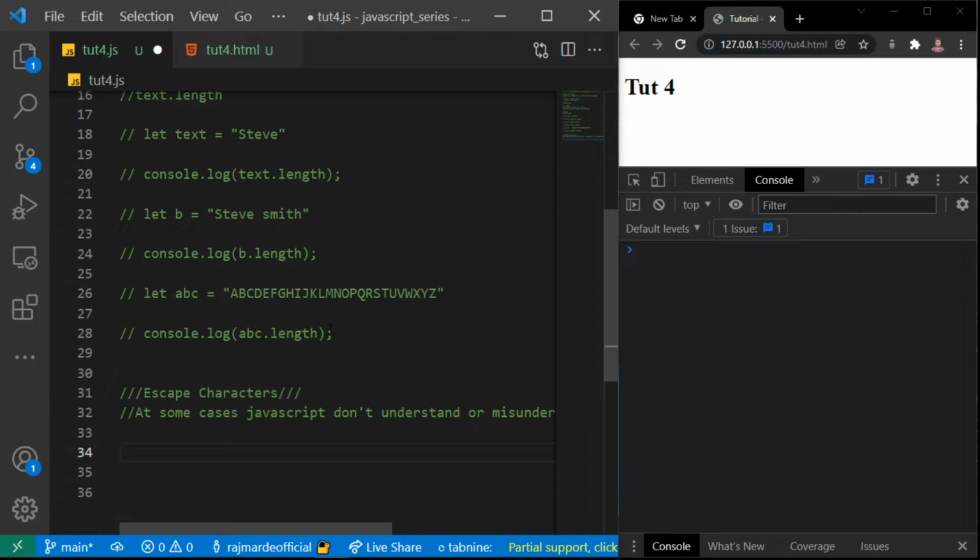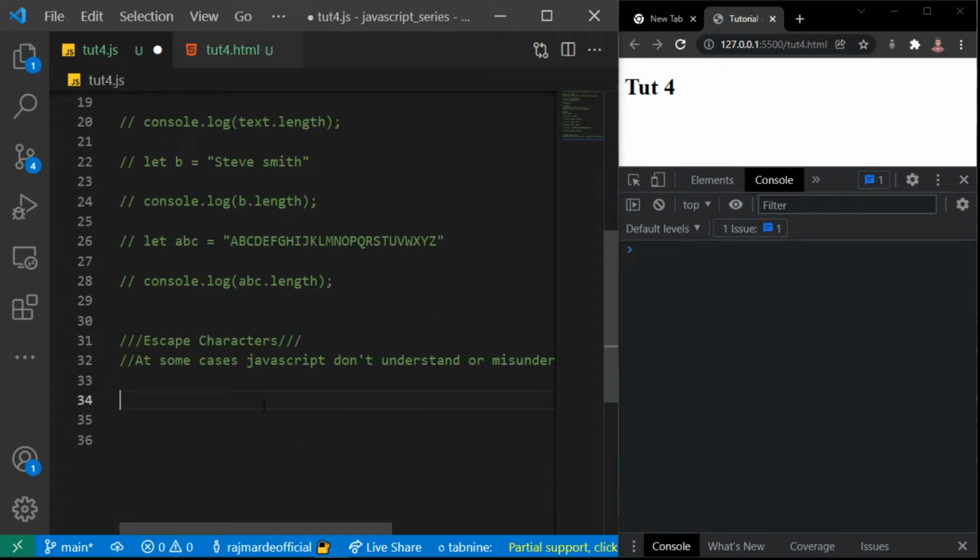First of all, we are going to see why JavaScript is not able to understand certain types of string. So we'll take an example.